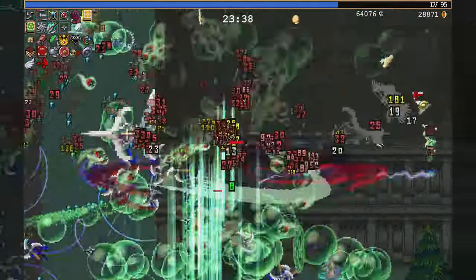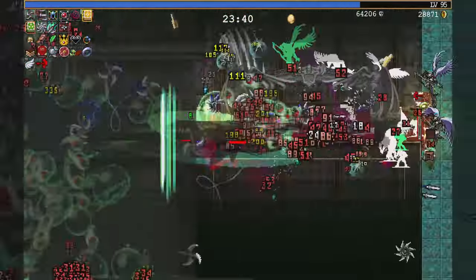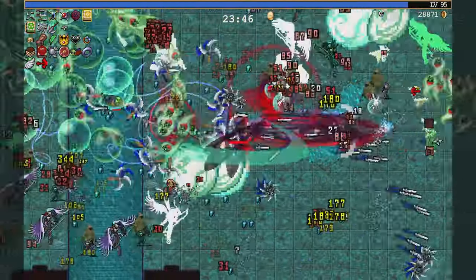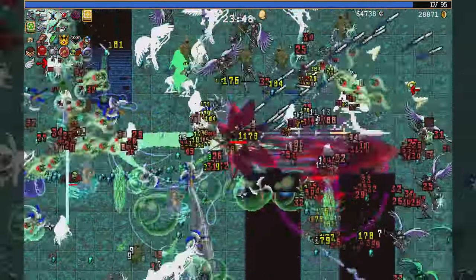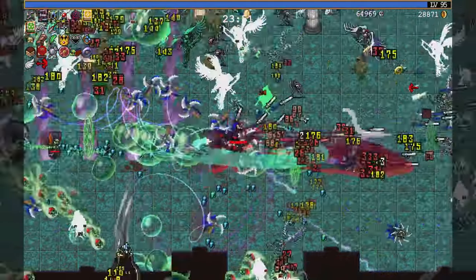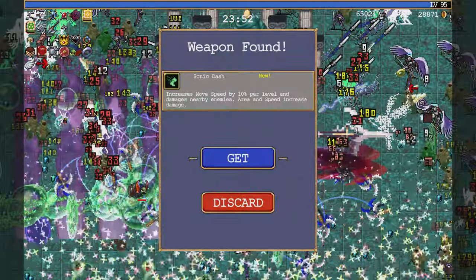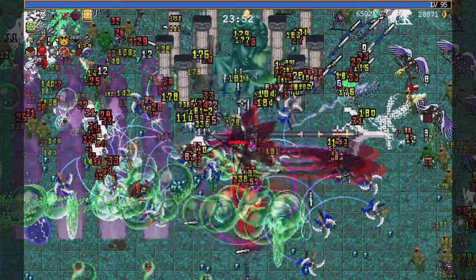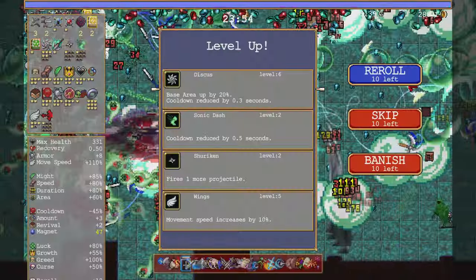Alright, let's head on over here, hopefully. Yay! Let's go grab that boot. Wow, a lot of heart refreshes popping up. Sonic Dash increases move speed by 10% per level and damages nearby enemies. Area and speed increase damage. Oh, that's amazing.